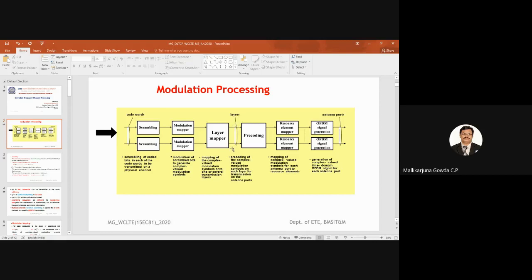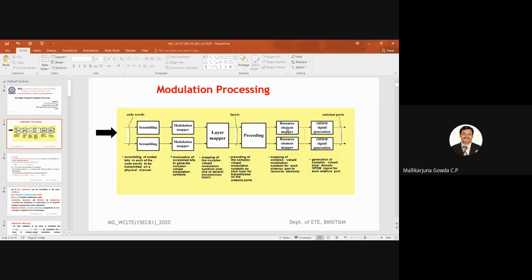That is why I'm getting the layer mapper here. Then pre-coding is done: pre-coding of the complex valued modulation symbols on each layer for transmission on the antenna ports. Then the resource mapping will be there. This will map the complex valued modulation symbols for each antenna port to the resource elements.